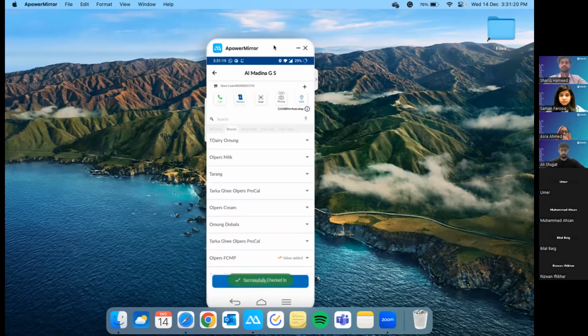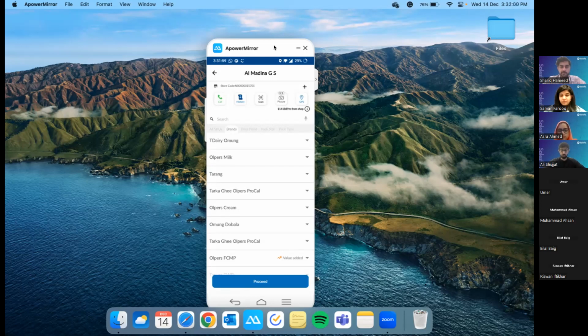So if you were to check in, you can see that it is currently a big distance since the shop is actually based in Punjab, but you can now see that the distance from the shop is being shown, and this will also help a lot of order bookers realize if a store has been tagged incorrectly. So, for example, if Al Madina GS is a store that the order booker is servicing and is actually standing at that store, but the distance from the shop is being shown in thousands of meters, that means the store may be tagged incorrectly. So the order booker can actually go edit the store and take the GPS again.